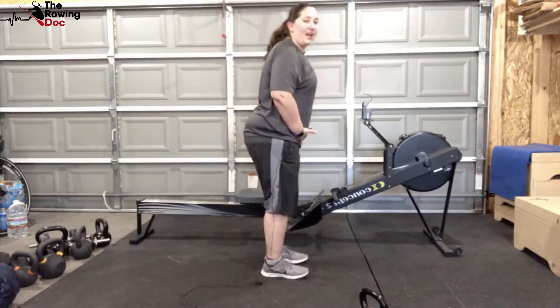Don't feel bad if this is a difficult movement — it really is hard for some people to learn. The rowing movement is mostly a learned movement. We have to teach ourselves to understand it. Very little of it is something we're born with, like walking and running, which come naturally over time. Rowing is a completely new and completely learned movement, so don't feel bad if the hip hinge is something you're struggling with.